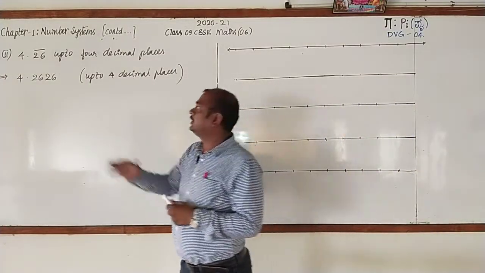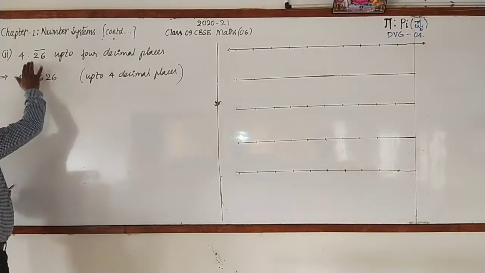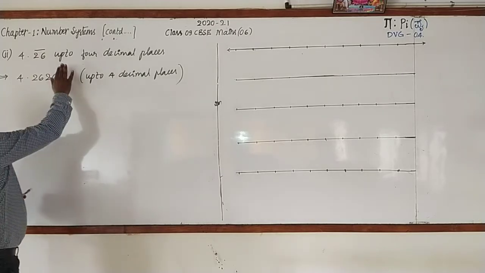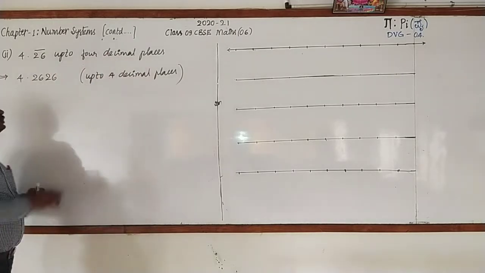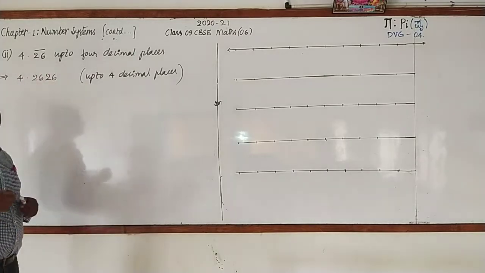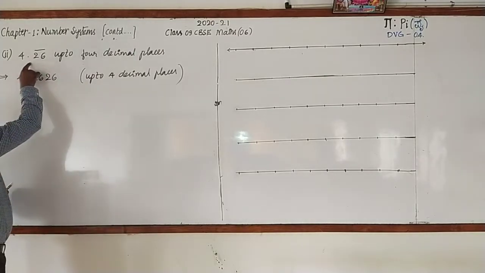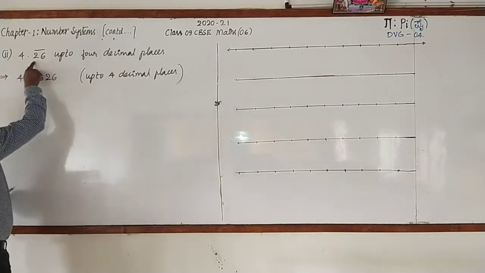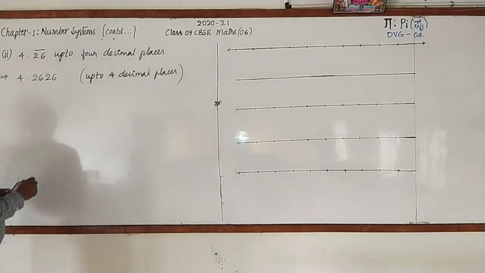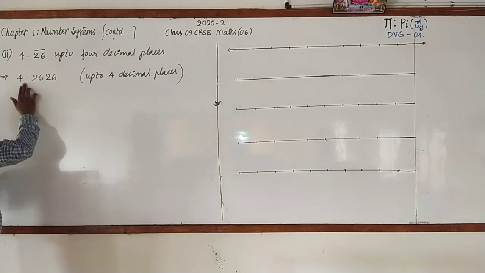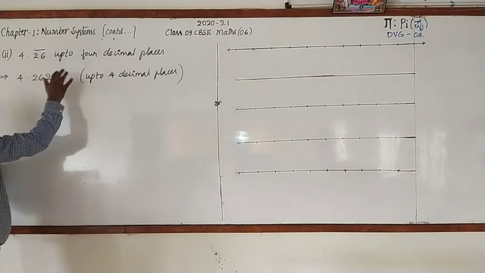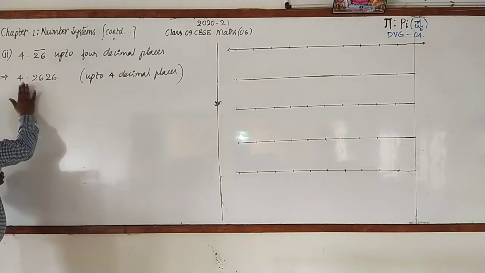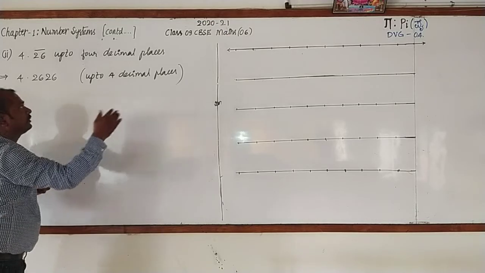Second one. Here we have taken the decimal number 4.26 bar. The bar is applicable to both digits, up to 4 decimal places. Could you tell what type of decimal expansion it is? Yes, you are right. It is non-terminating recurring. What is the recurring part? It is 26. That is the repeating block, up to 4 decimal places. So I can write 26, 26, 26, 26 and so on. But we want only 4 digits in the decimal part.